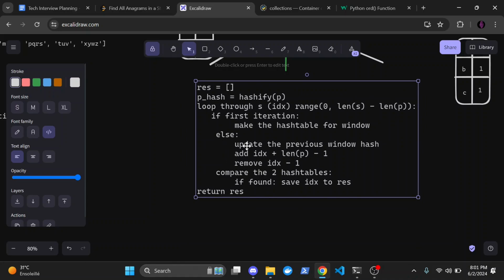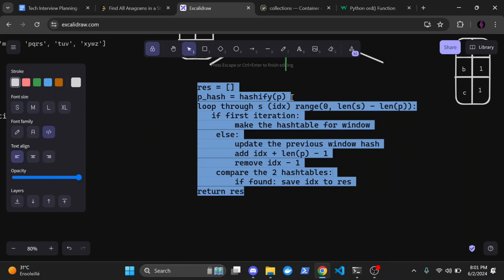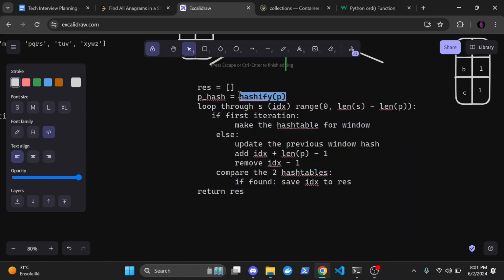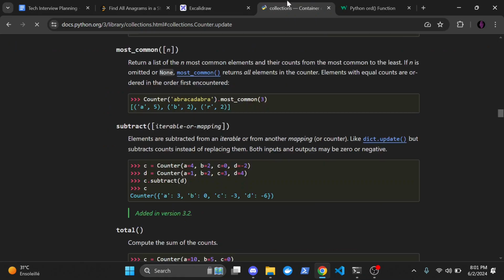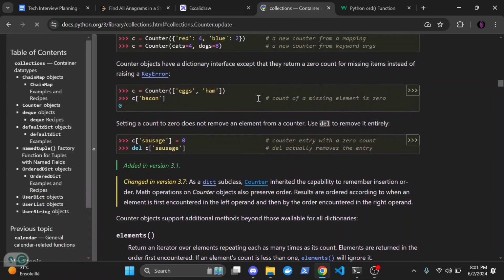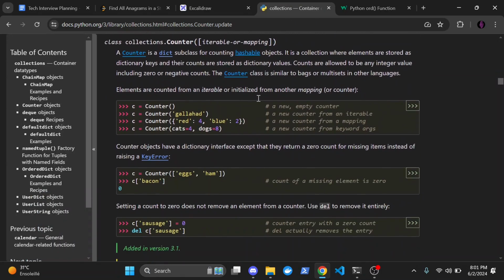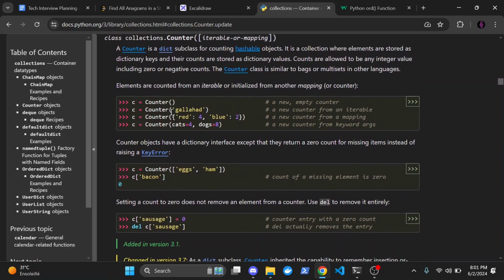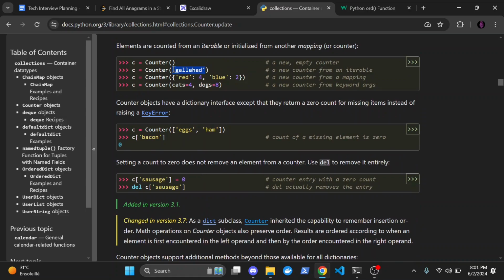So, okay. There are a few ways to actually make this hash table, right? One of Nyangasi's favorite ways is using Counter from collections. This is an easy way: you just give it your iterable, like a string or a dictionary or an array or anything, and it will make a hash table for you, a Counter object.